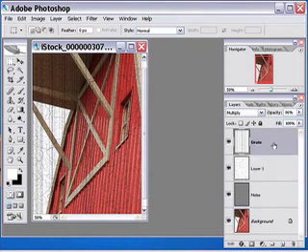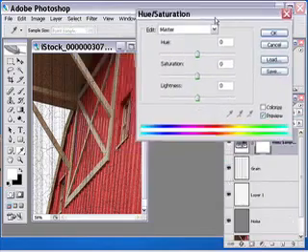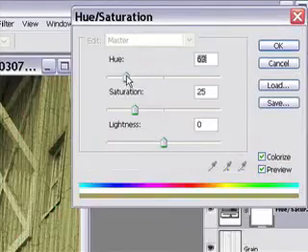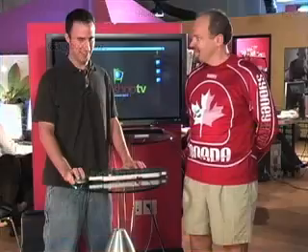The last thing we need to do is just give it a different color. So I'm going to click on the top layer, go down to my adjustment layers here, and add a hue saturation adjustment layer. Click on the colorize box, and then just adjust this hue to whatever color you want to give it. Usually somewhere over on the left-hand side gives you that old antique look for the photo.